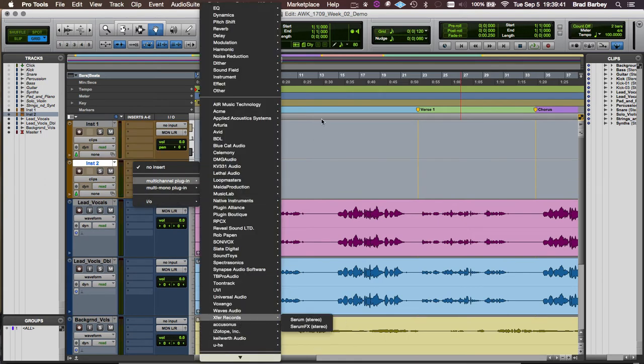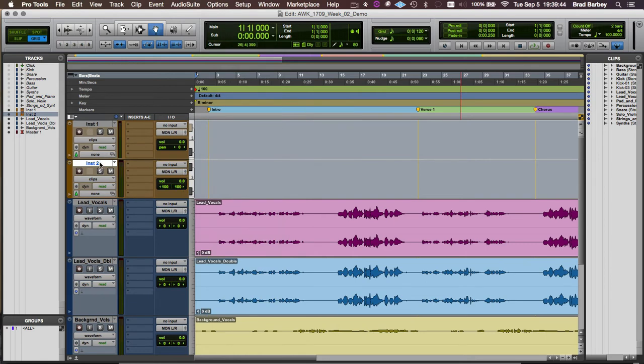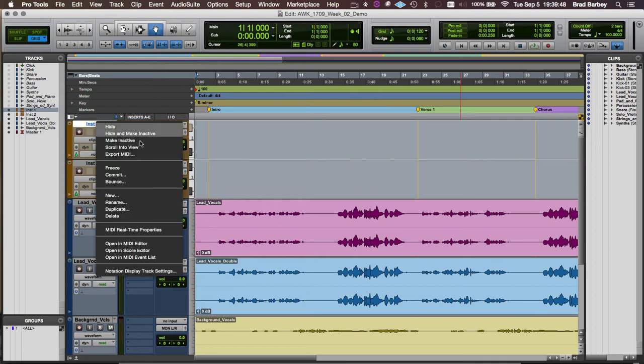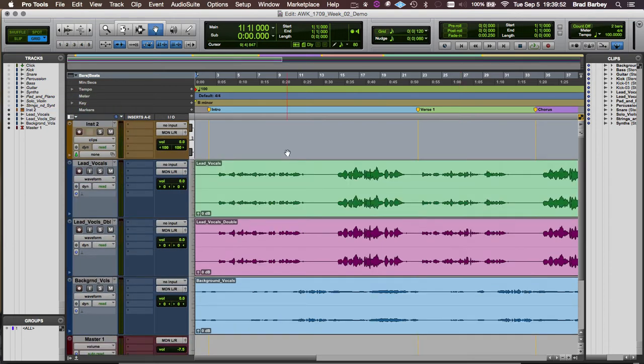So what I'm telling you is that you want to create stereo instances for instrument tracks most of the time, because there's a number of third-party plugins that do not recognize the mono instance of an instrument track. So you won't be able to find those plugins in the list.